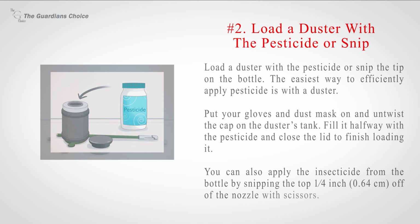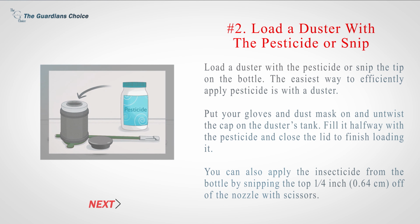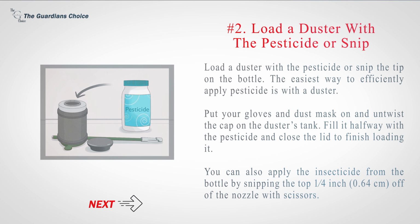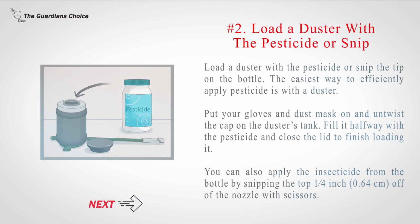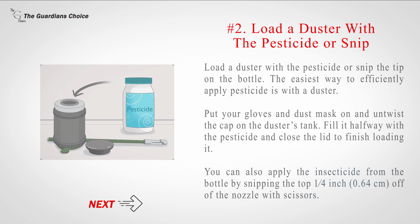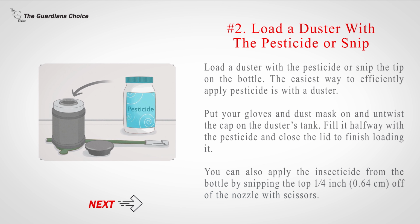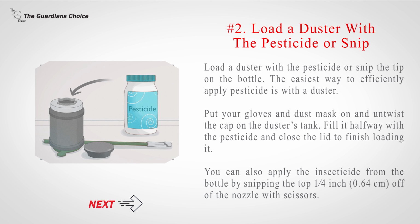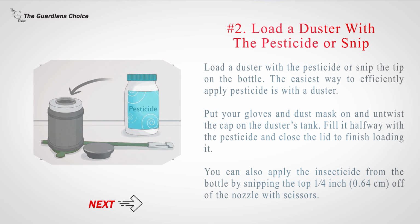Number 2. Load a duster with the pesticide or snip the tip on the bottle. The easiest way to efficiently apply pesticide is with a duster. Put your gloves and dust mask on and untwist the cap on the duster's tank. Fill it halfway with the pesticide and close the lid to finish loading it.